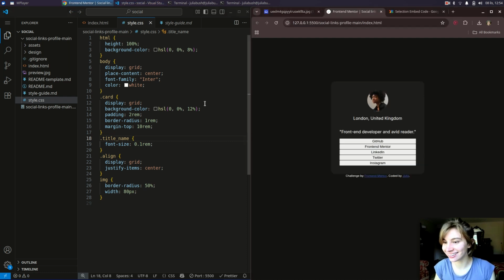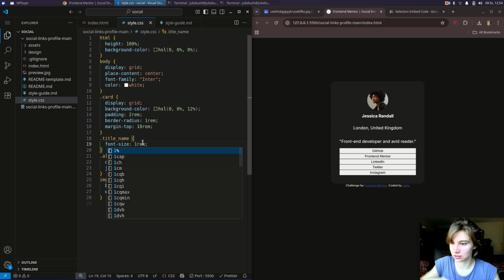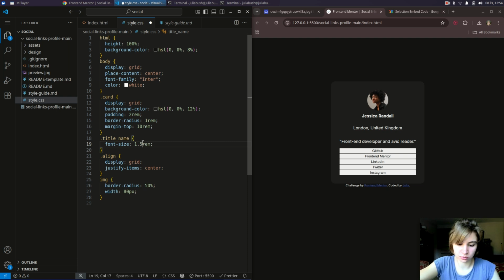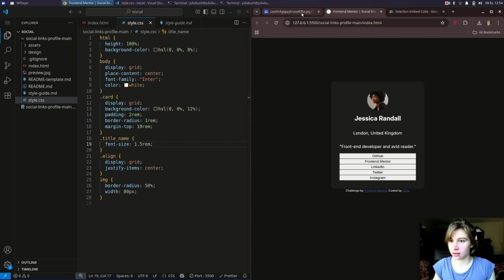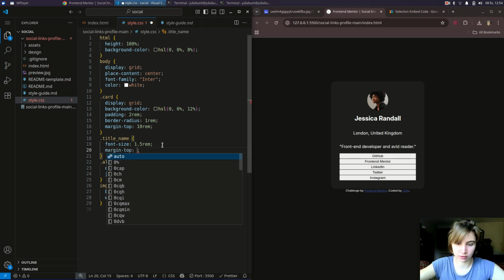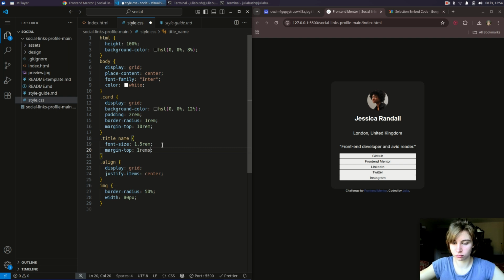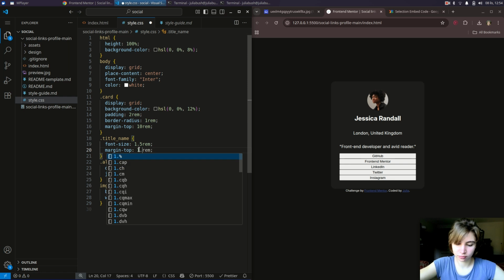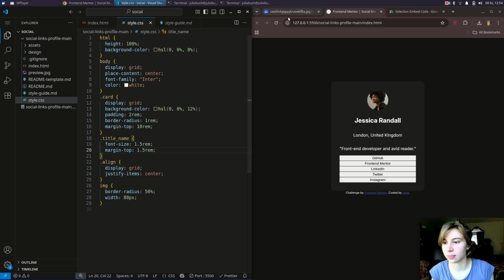Oh, that's why it's not changing. Okay, 1 rem's too small, 1.5 rem. 1.5 rem looks correct. And then we're going to add a margin top. So this is going to give us spacing, and we're going to add a margin top of 1 rem. Maybe a little bit more, 1.5. Okay, that's looking okay. So then we have this London, United Kingdom location.